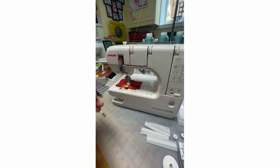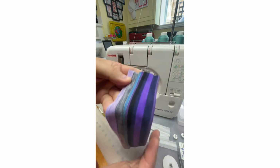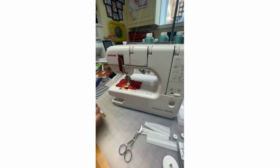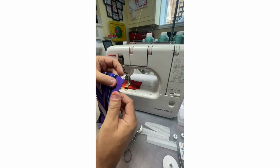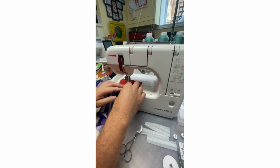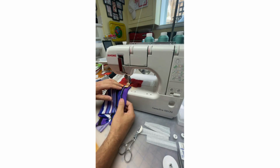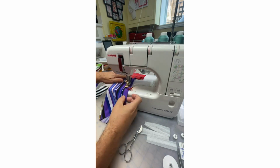On that edge, I again trimmed it off, whereas this one I completely covered based on where you position your fabric. And you've got those little reference guides on your foot, so that makes it easy. Now, when I'm going to be feeding here, I love using these clips, so we don't have to worry about anything getting in the way. Everything is all nice and accurate. I really like using the clips instead of pins, but it's entirely up to you. The nice thing, again, we don't have a knife blade to worry about, so at least that's good. So I like using the clips to hold things in place.